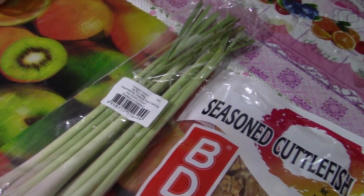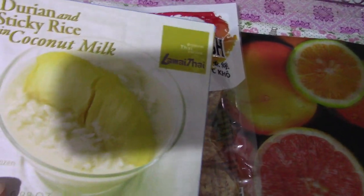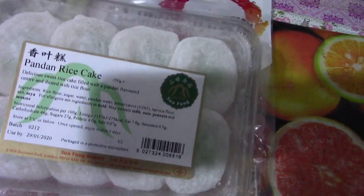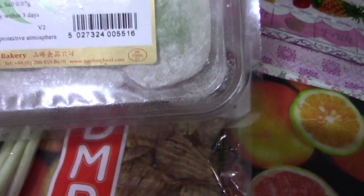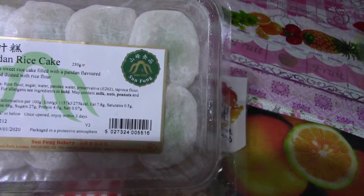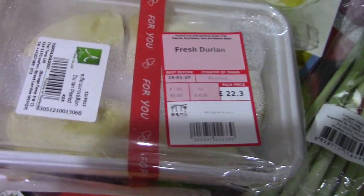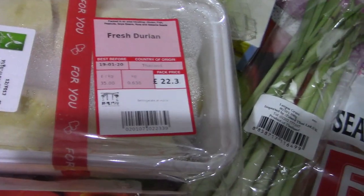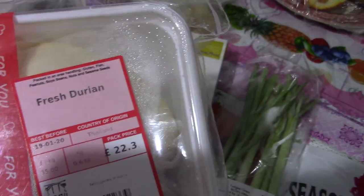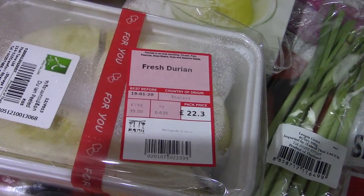There's another one open. This one is durian. This is frozen. Oh, there's another one like this. This is pandan. Pandan rice cake. And look at that. Durian. This is not frozen, is it, darling? No. Yeah, this is the fresh, fresh durian.